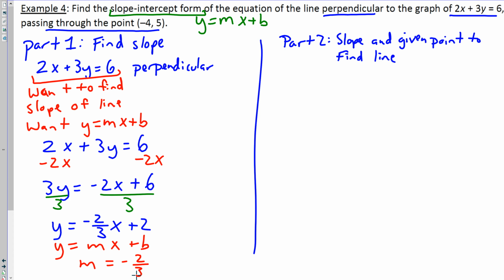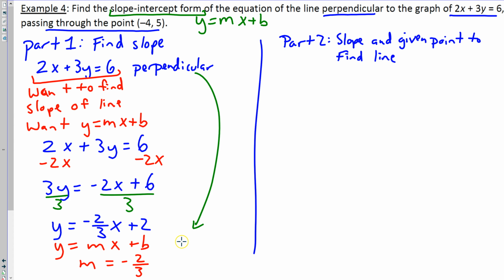Now before I head off into part 2, which is generating the equation of our line, we don't really know our slope yet. All that I know is the slope of the given line. We want to be careful because we want the perpendicular slope of that line. So there are 2 key relationships we have to be aware of, parallel and perpendicular. When our lines are parallel, the slopes are exactly the same. So if this question had asked for the parallel line, then negative 2/3 would be my slope. However, they didn't ask for that.